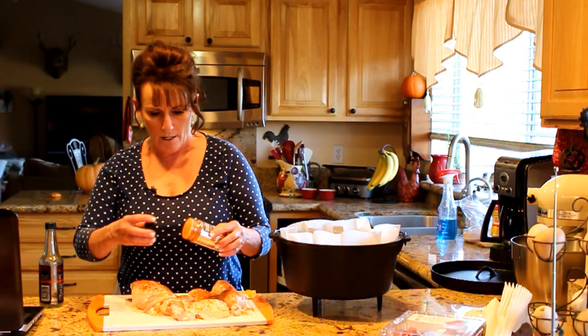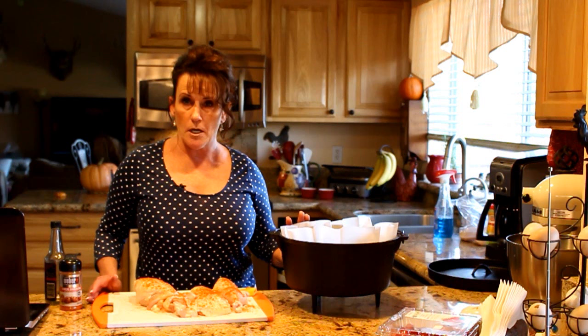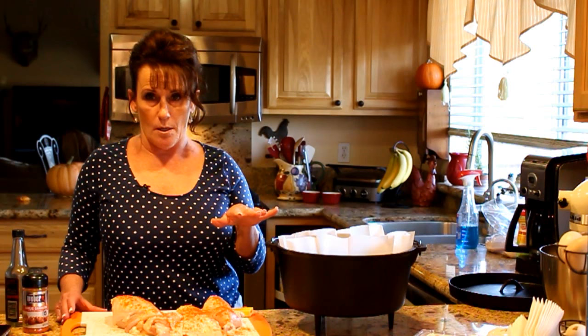Season your chicken, put it in your Dutch oven. My coals are started. Because it's a 12-inch Dutch oven, you want to heat up at least 24 coals — take the diameter of your Dutch oven and double it. Then put more on the top and less on the bottom. For a 350°F oven it's 3 less on the bottom and 3 more on the top. Because I want 375°F, I'll do 2 less on the bottom and 2 more on the top for a hotter oven.